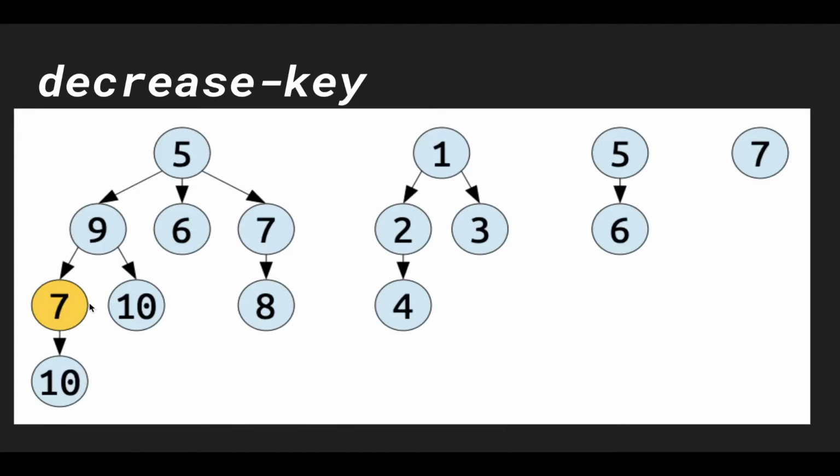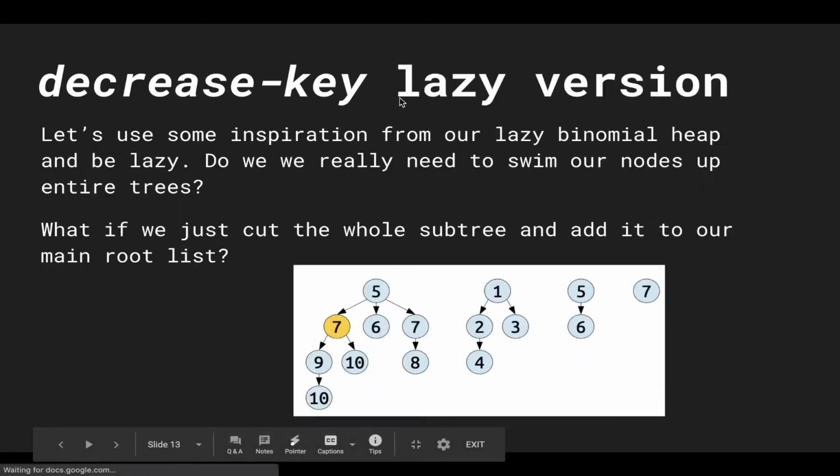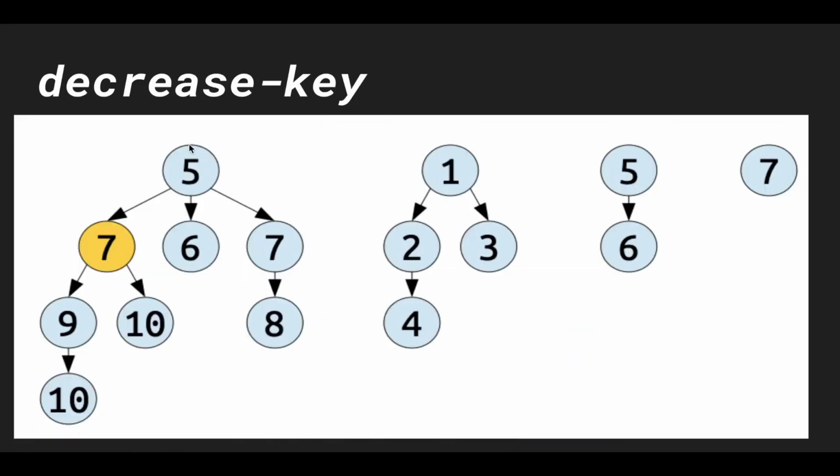And we're still not satisfying the heap invariant. 7 is still less than 9. So we want to do another swap, or another swim, or another bubble. And we do that. We're going to swim 7 up, and now we swap 7 and 9. Now our heap invariant is satisfied because 7 is greater than 5. 5 should be on top of 7 because 5 is smaller than 7. And our heap invariant is now satisfied again. So this is the existing implementation for decrease key.